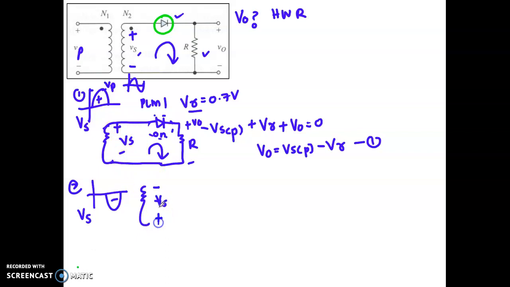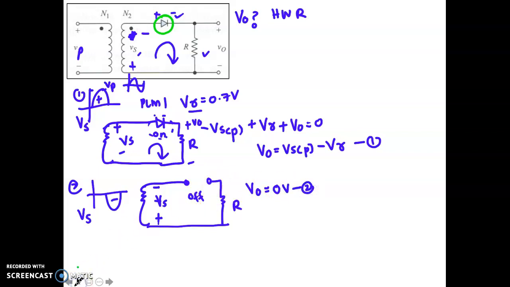Plus. So this is your Vs. And then you have a diode, and then you have the R. Okay, so here is minus plus. Let's say I change it here, it becomes minus plus, but your diode needs to be plus minus in order to turn on. So when it is connected to minus plus, the diode will be off. When it is off, it is an open circuit. Now what will be the value of V out? Since it is an open circuit, there is no current, and your V out will be equal to 0.